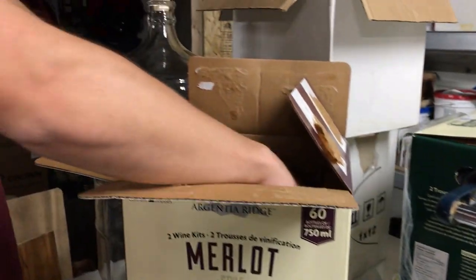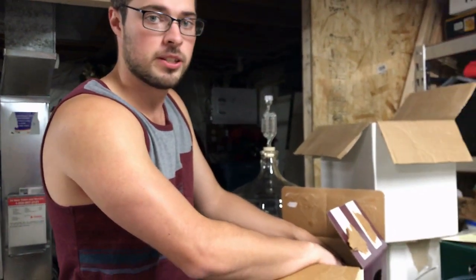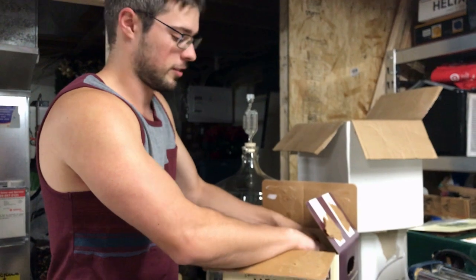Here comes the fun bit. This bag is fairly heavy. Be mindful of that when you go to remove it from the box. If you are not a person who lifts weights regularly, put it in a position where it's safe for you to lift.